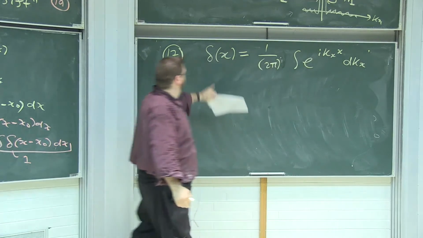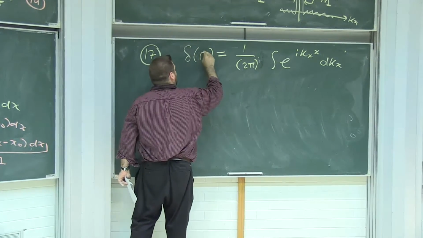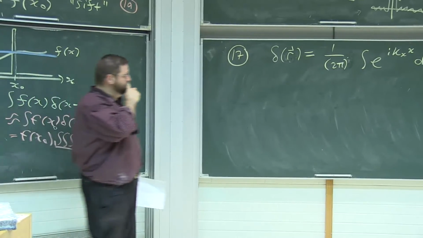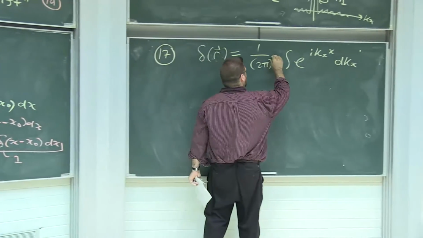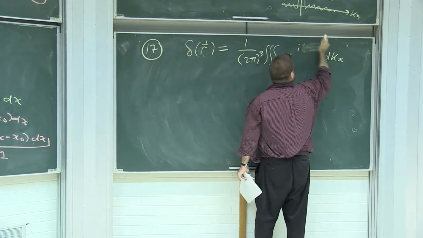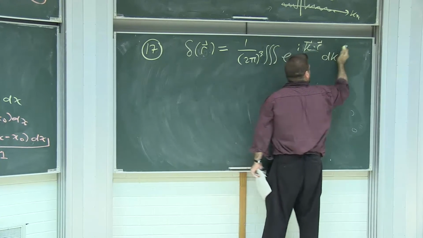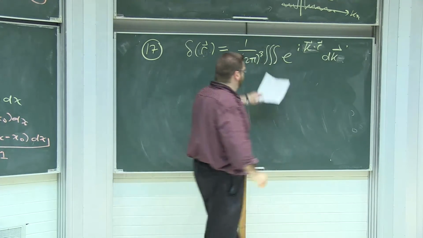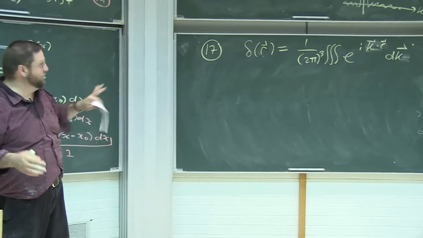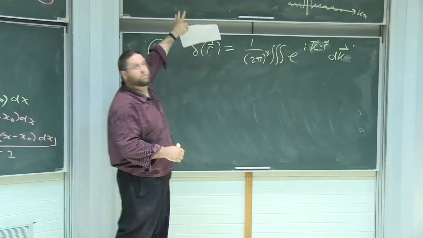If we're going to go to 3D, this is now a Dirac delta. Instead of a function of position x in 1 dimension, it's a function of position r in 3 dimensions. This 1 on 2 pi becomes cubed. The single integral becomes a triple integral. Kx becomes the wave vector k dotted with r, and dk becomes d^3k. This just says add up every plane wave at t equals 0, and you'll get a Dirac delta. That's the 3-dimensional version of the picture I've given earlier.